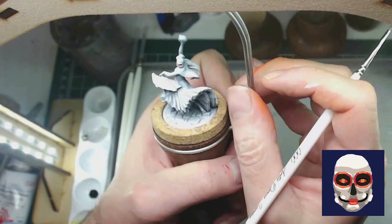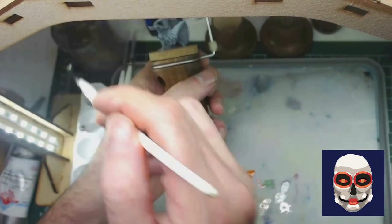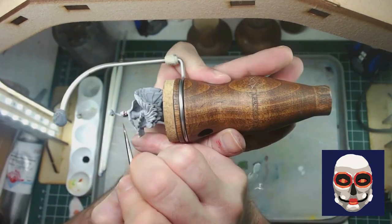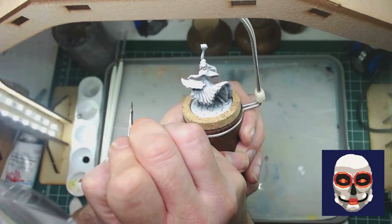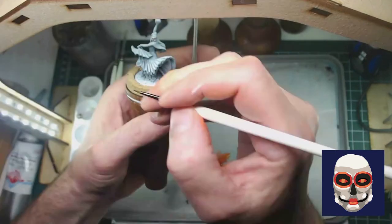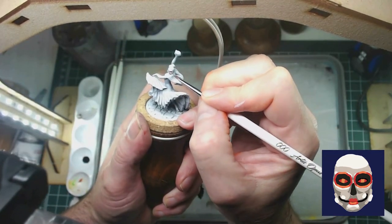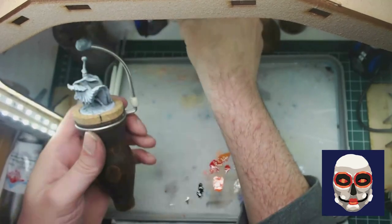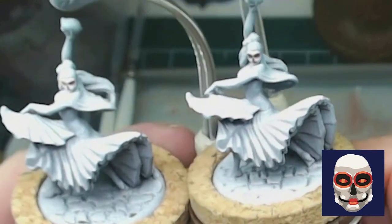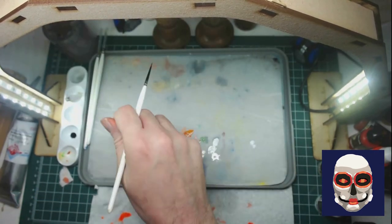Well, that's it. Believe it or not, you can use a lot of these same techniques with any face. I'll be putting out more videos showing regular faces, but from a process standpoint the only difference between what I did here on this makeup versus a normal face is the colors that I use. I really hope that this helps — I know faces can be a challenge. The other thing to notice is from an approach standpoint, typically the face on the model is the first thing that I paint. So there they are — two lovely De Los Muertos makeups. I do appreciate everybody watching and I hope this helps.